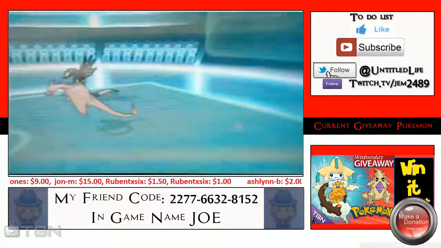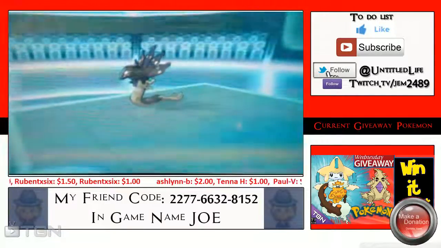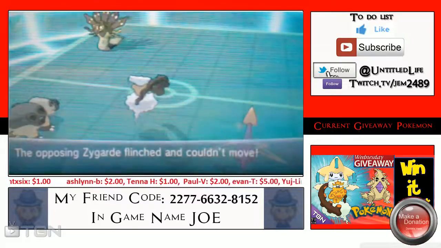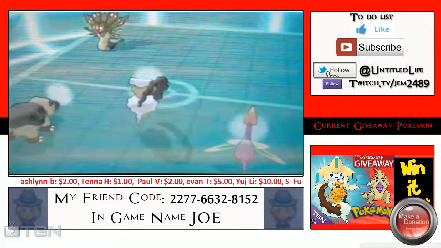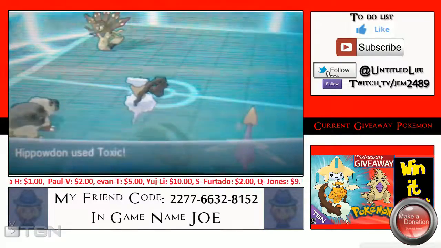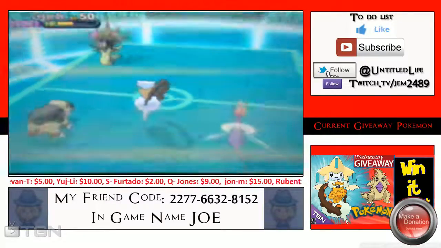Even though he's a Ground type Pokemon, he still does a massive amount of damage as long as you have the right ability, which is Sand Force. Right ahead, Z-Grade actually went ahead and flinched, so perfectly for me, I was able to get a free attack. So that's the whole point of this, guys.